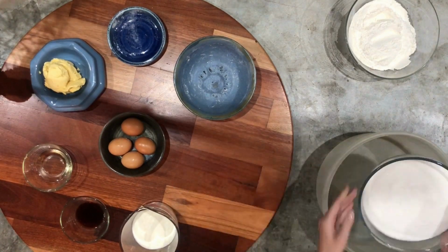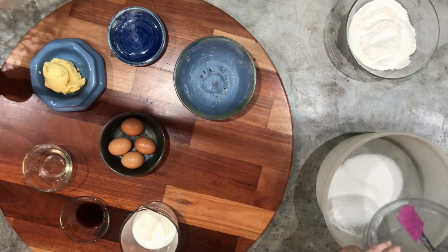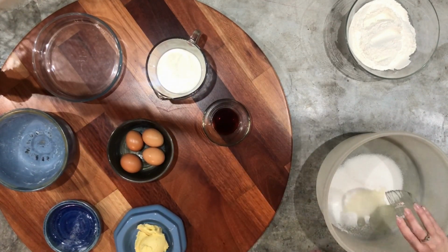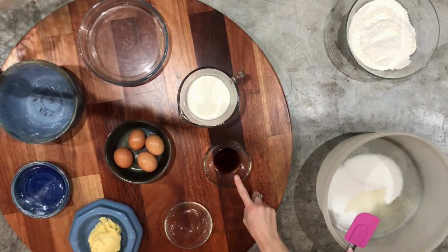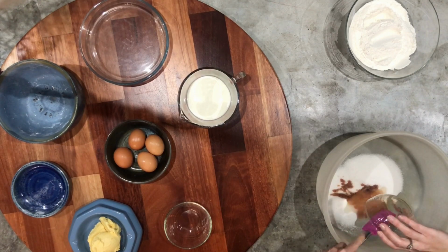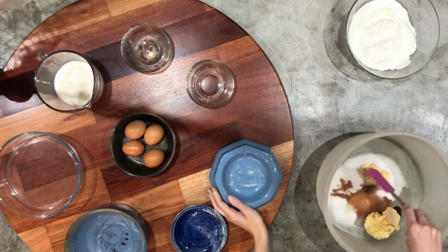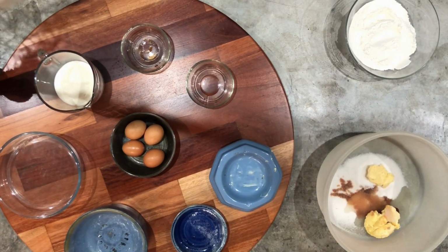Then you're going to get the butter, sugar, oil and vanilla extract, put it into a large mixing bowl and beat it together until light in color and fluffy. So the recipe says it usually takes about 3 to 4 minutes, but I think it also depends what type of mixer you have. I had an electric one, so everything went quite quick.